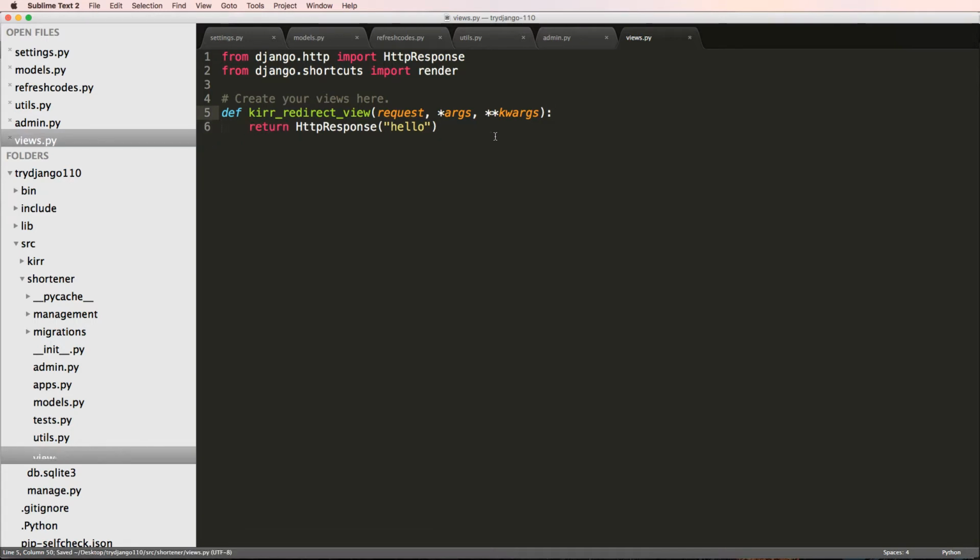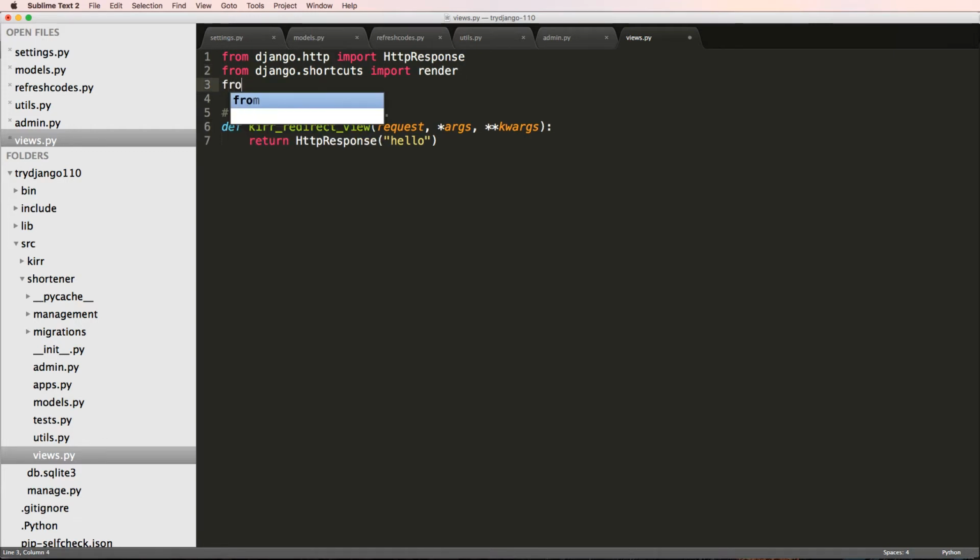So along the same lines, I am also going to do this exact same idea with a class-based view right next to it so you guys can see that in action as well. So we're going to import a generic class-based view, and that's from django.views import View.